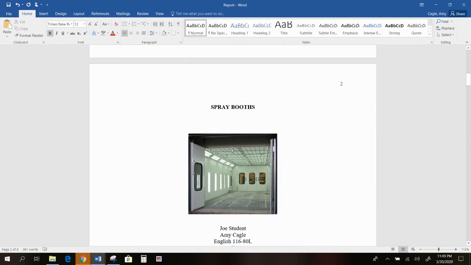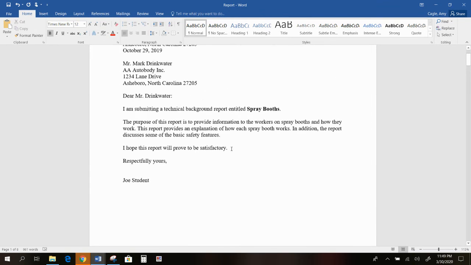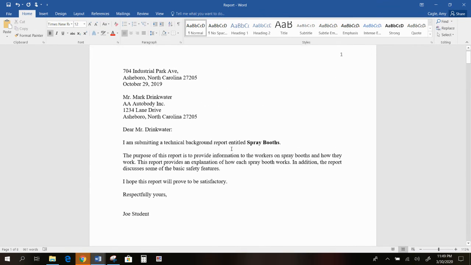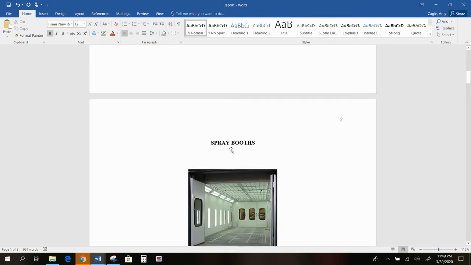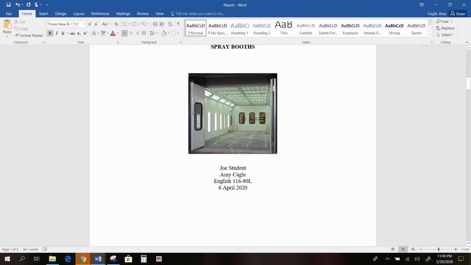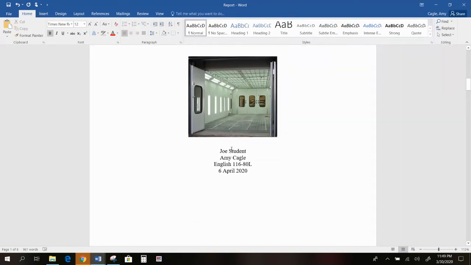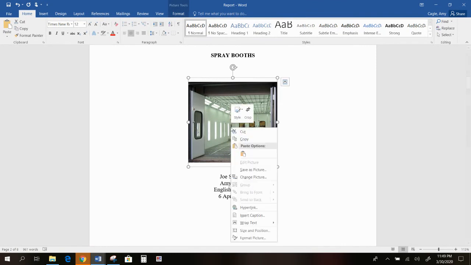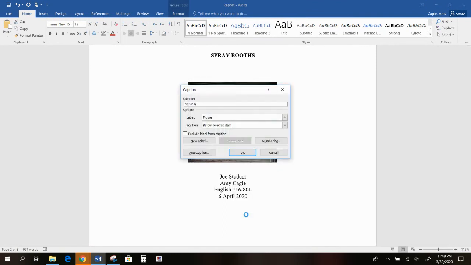So let's look at the paper one more time and make sure you guys understand everything that needs to be a part of it. You have your memo. You have your works cited page with your list of figures. This needs to be part of that list of figures too. So we need to insert caption. Figure 1, spray booth.